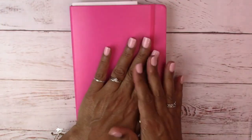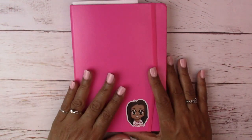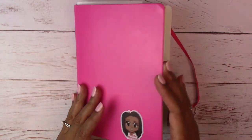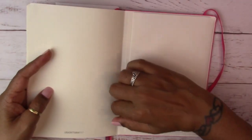This is a very special notebook because so far it has gone to Mexico and to Paris, and then travel was cut. We couldn't travel anymore. So yeah, it's made by Lectern. I can't pronounce it. The paper is amazing. This one is thought grid and just very nice paper, very well made. It's a kind of a cream color paper. It comes with a pocket in the back that you can put things into.